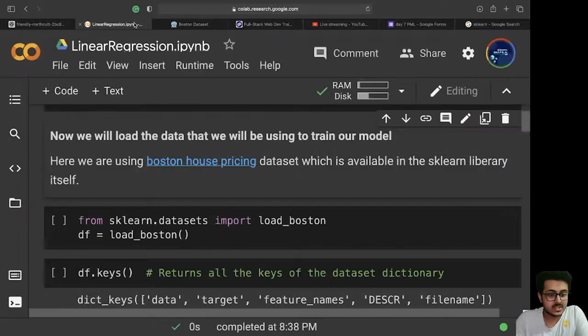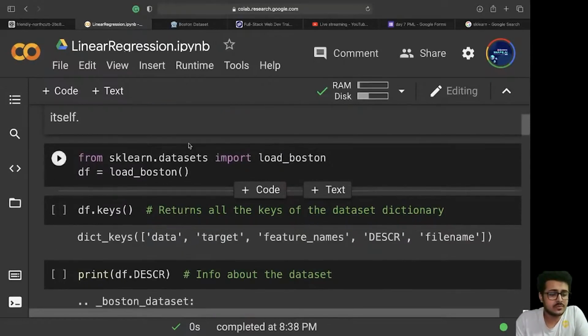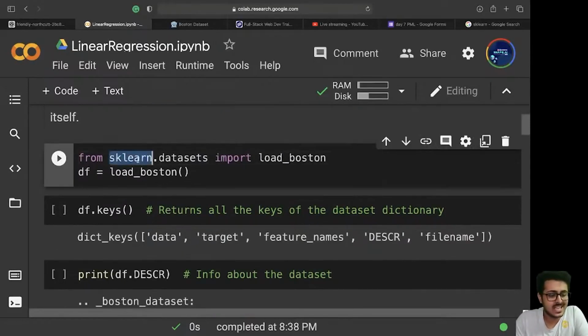So let us go back to our notebook. This dataset that we are going to use, we are going to predict the cost of the entire house based on the various attributes that have been provided to us. First of all, we need to import from sklearn.datasets. You have your sklearn library, and in that we have a module called datasets. The datasets module has a lot of different datasets available, and we can directly import and use them.